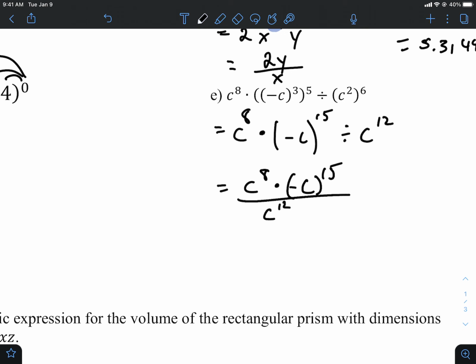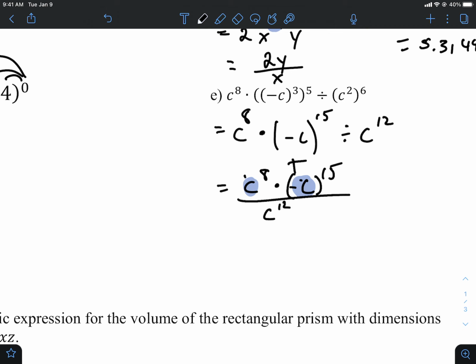All right. To me, this is my question, and this might be something I have to consult Mr. Poling with because he made the question. And again, this is something I haven't seen before or thought about. Are these two bases the same? That's why I'm thinking a little bit there, Colson, and you shake your head. No, I don't think they're the same either because it's negative. So I don't think you can apply the power law here on the top where you add the exponents because these two bases don't match.